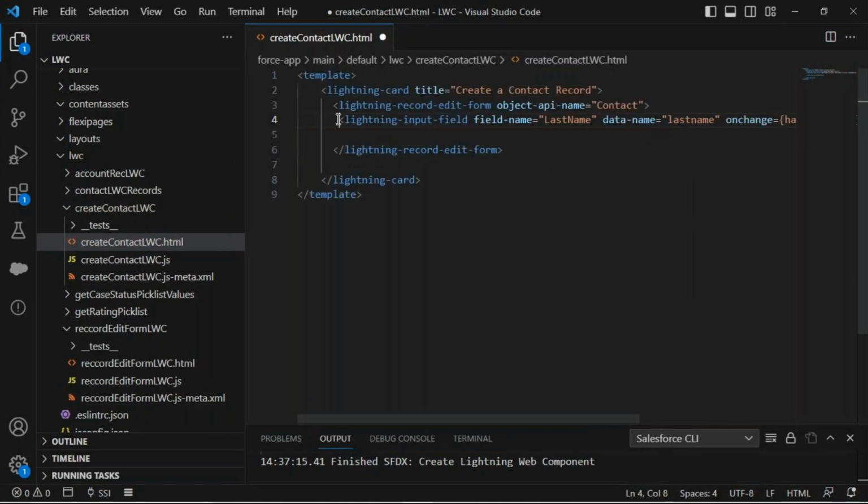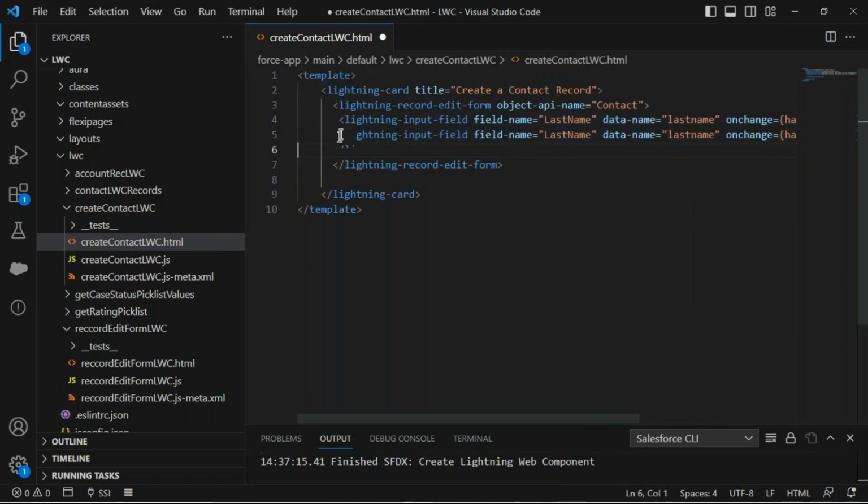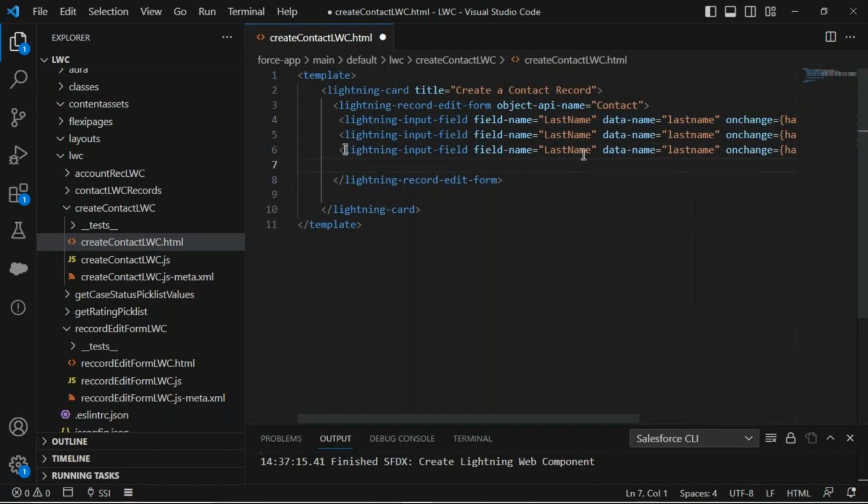Same like that, I'm going to take the first name and email fields. First name. So here I'm going to change the data name to firstName, and email. So here I'm taking the email.